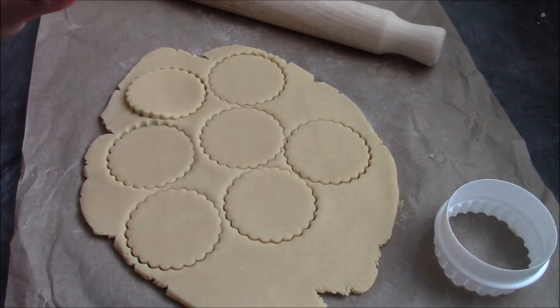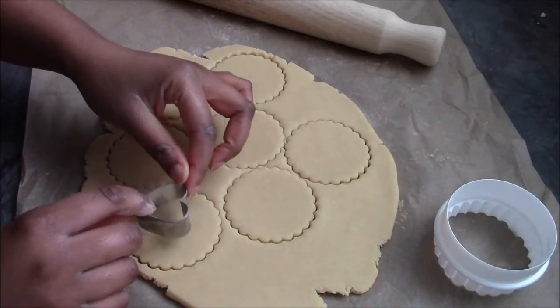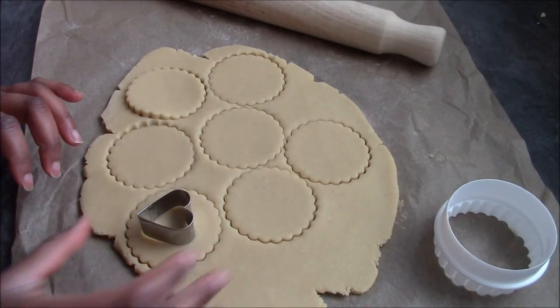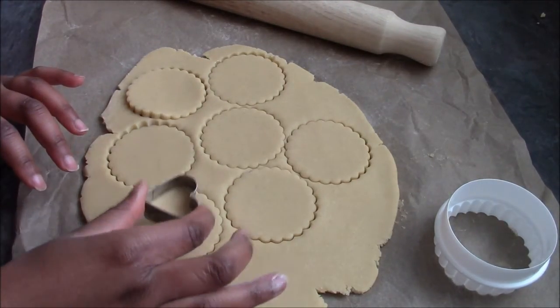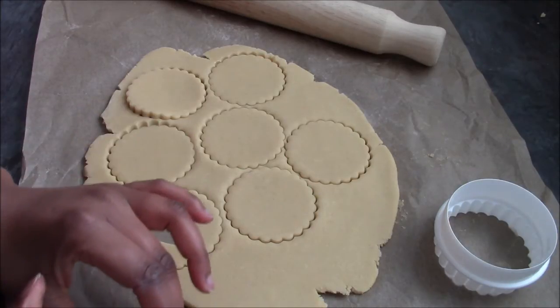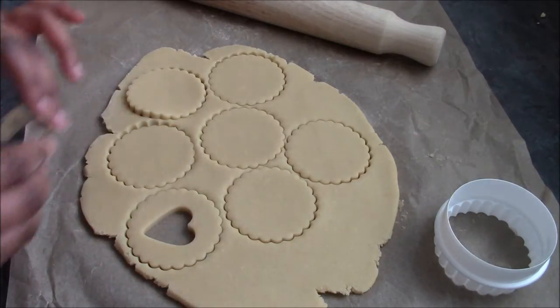So those are some of my discs, and now I'm going to use my little cutter and cut a little heart in the middle. Try and get it in the centre if you can. If you want, you could bake these as individual little cookies, or you can roll them back into the dough.